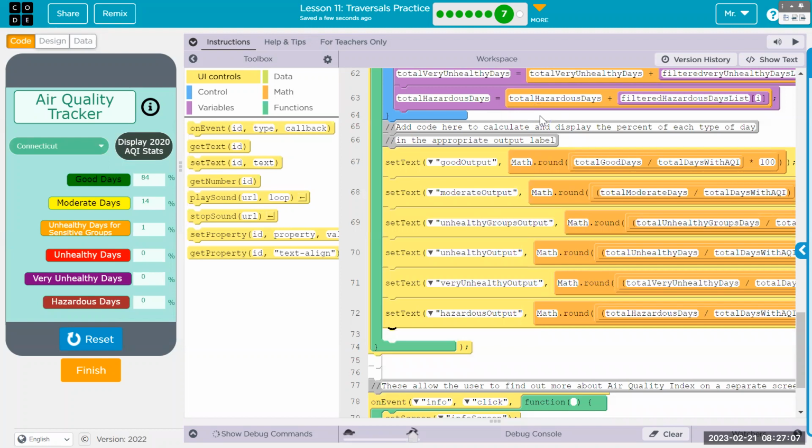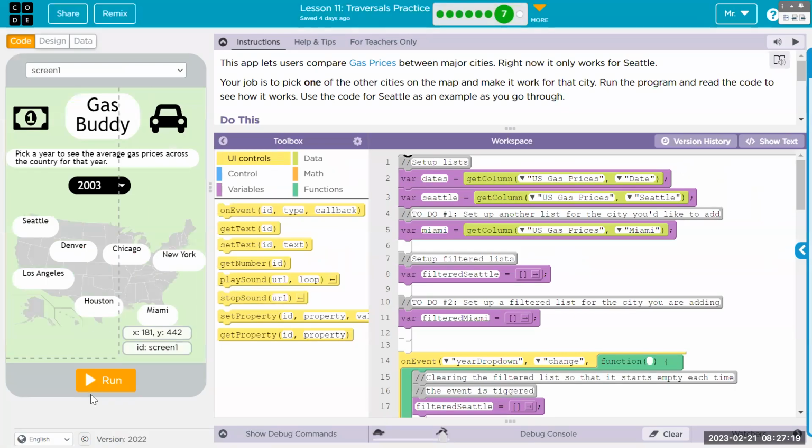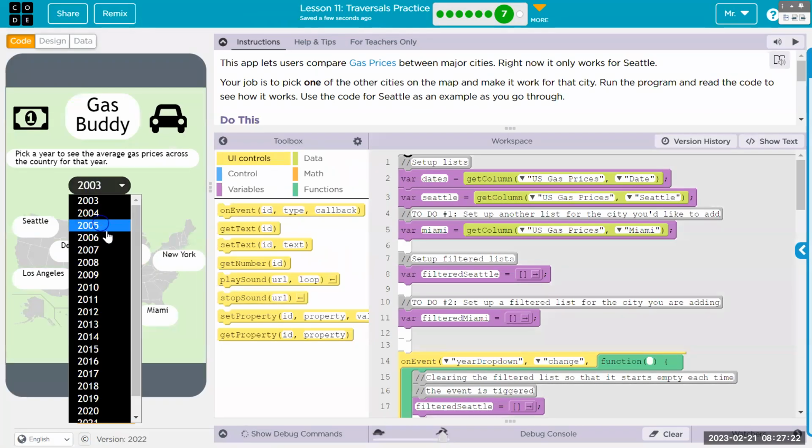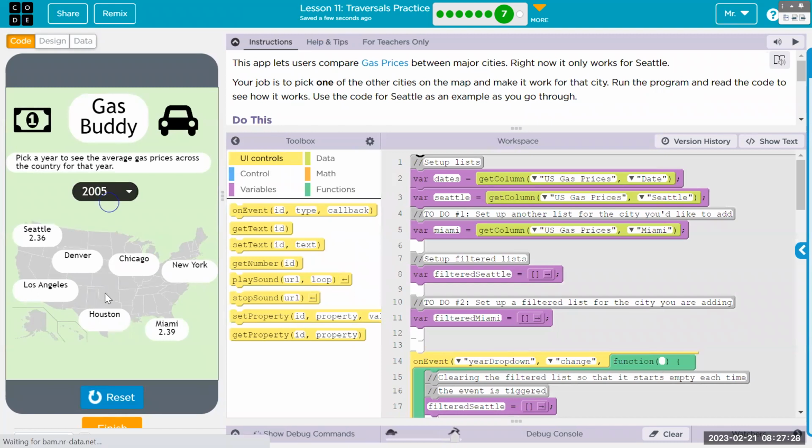Okay, and the last one is a little trickier. Or it's a little bit more complex. I guess that's another way of saying trickier. And let's see, does this one work when we're done? Is it actually working? Good. So the goal, and this one is where we're going to finish, is to sort through a table called US gas prices and find all the readings that correspond to a chosen year. And all the readings that correspond to that chosen year, average all their price readings for a particular state.